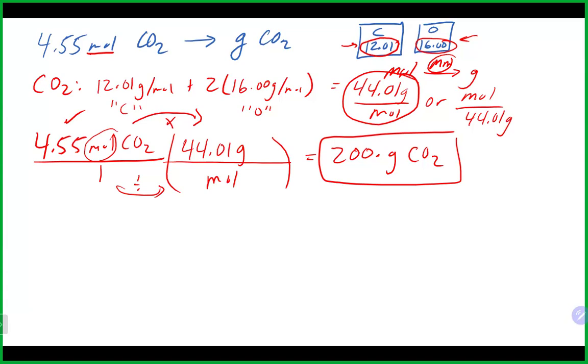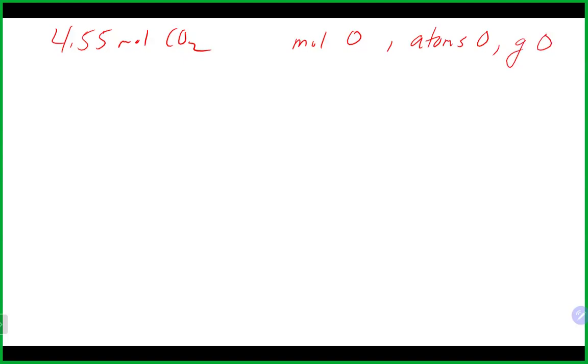One more thing I did want to talk about with this type of conversion is sometimes we may not be interested, for example, in the entire thing that we're dealing with. So for example, here we have CO2. We could actually use CO2 as our example. So let's say we started with our 4.55 moles of CO2. And let's just say we're not really interested in CO2 as a whole, but maybe we're just interested in one of the elements that are present. And we want to know, say, how many moles of oxygen are there. Maybe we want to know how many atoms of oxygen there are, or maybe we want to even know how many grams of oxygen there are in that many moles of CO2.